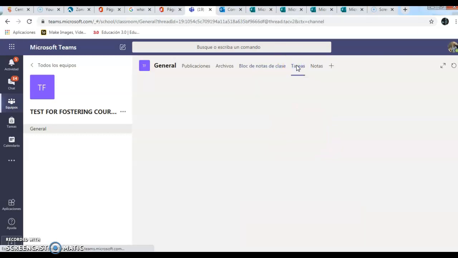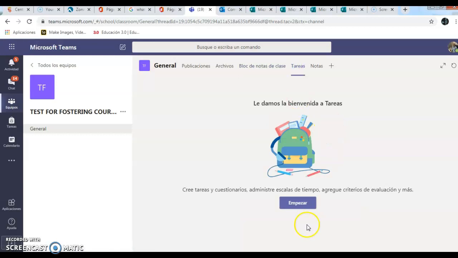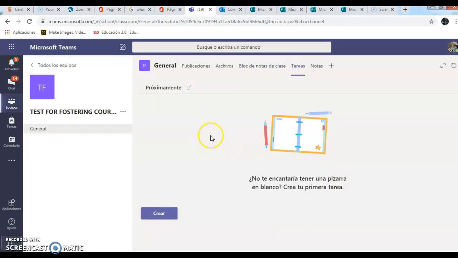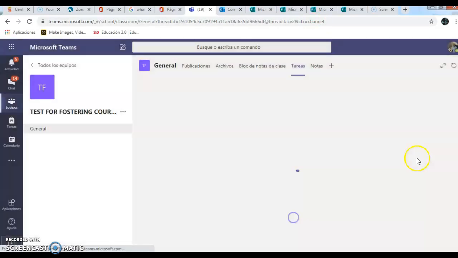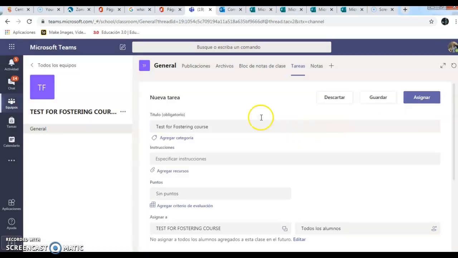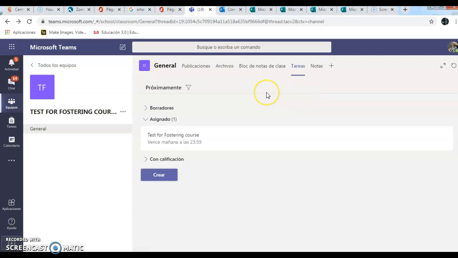We can have tasks, for instance, and in this case we have the link to different tasks, for example, including a form, as we have done before, and the explanation of forms can be here, okay? Google Form is the connection directly to a Google Form, okay? Or to the Google Forms that we have created. For example, here we have the Test for Fostering Course that we can include as one of the classroom activities, okay? So this is something that we have already done. We can assign as one of the activities for the team, all right?